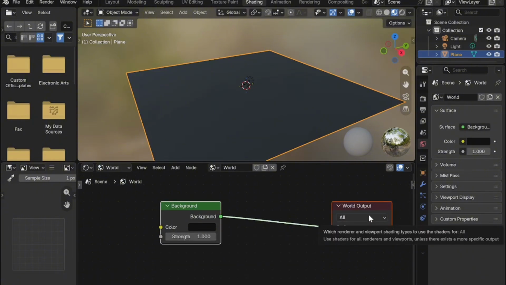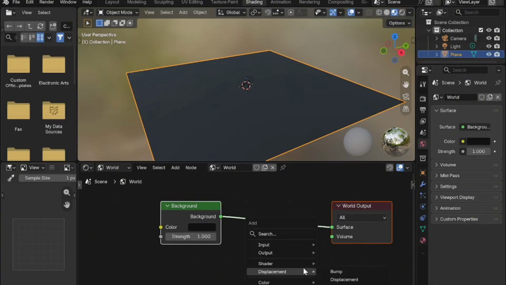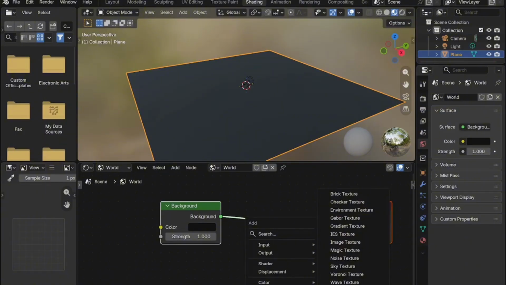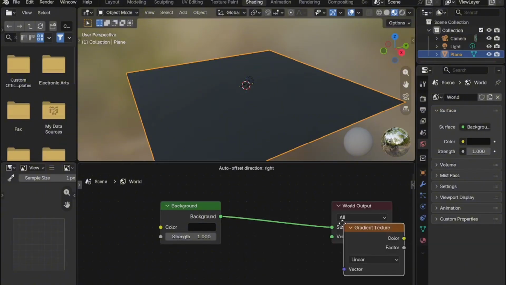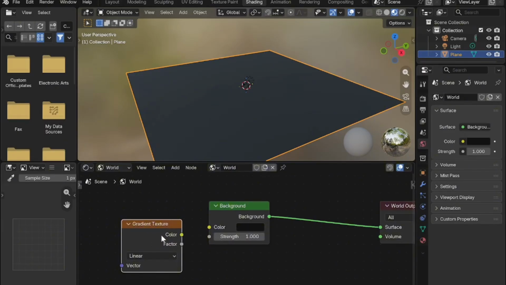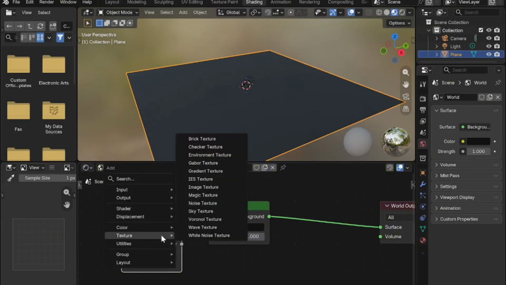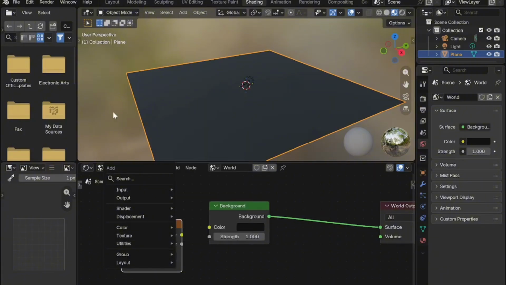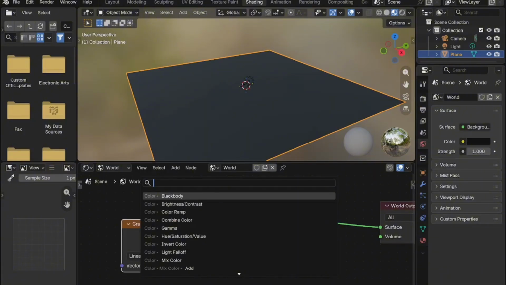Now we need to create the gradient texture. Press Shift A on your keyboard and hover on Texture, and under Texture, add Gradient Texture and place it somewhere right here. Also add a converter. Press Shift A again, go to Converter, and search for Color Ramp.